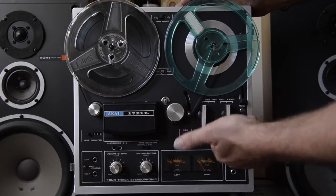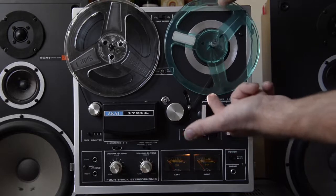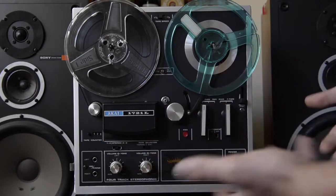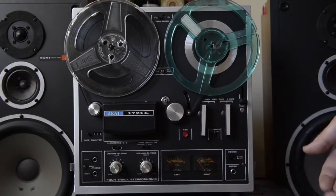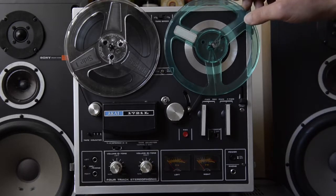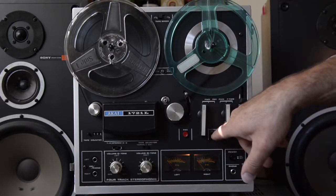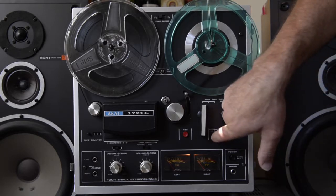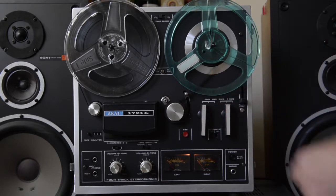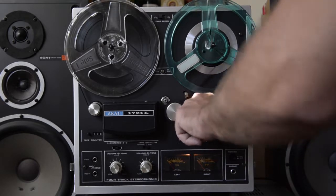I prefer to leave it like that, because when I reverse the tape, for example, and leave the deck, I won't be watching it, I will be somewhere else, it will switch off automatically, and as soon as you lift it up, it's in the on position. But you control it by switching that automatic function on and off via this switch. Let's play what we have recorded.